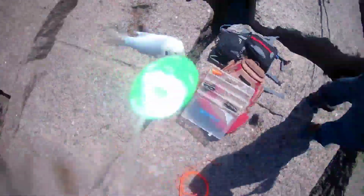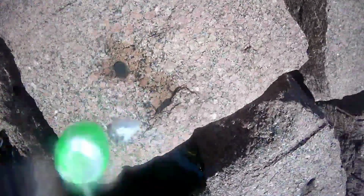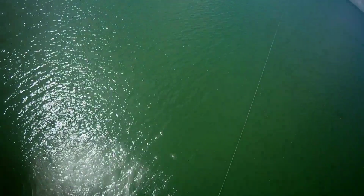So, again, I'm going to be fishing in the shallows, and I wanted to make sure that the rig I have is going to enable me to use live bait and also enable them to swim correctly. So this is a test to see how it all works out for us on this video, casting it, and will the bait stay alive while attached to the camera on bottom. Obviously it's in the water.